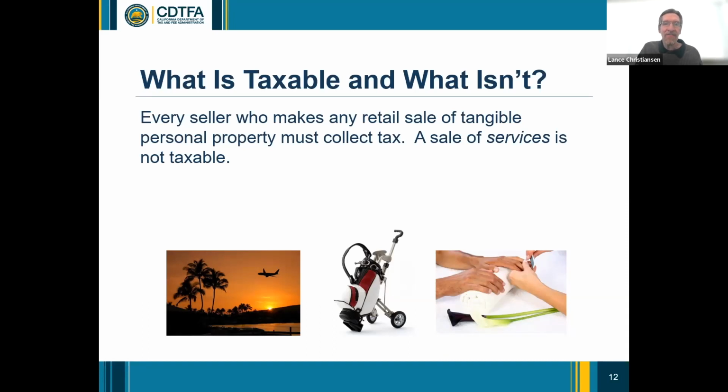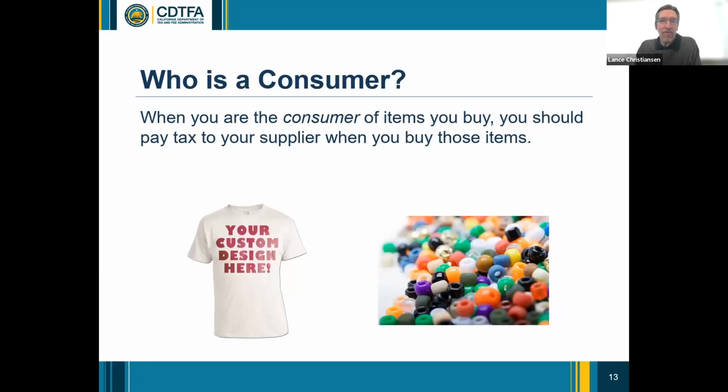So let's get to some different types of nonprofits. There are some nonprofits, just a handful, who are lucky enough to be considered consumers. And what does that mean if you're a nonprofit that's a consumer? It means when you're getting the items that you are going to maybe auction off and sell to raise funds, as long as you pay tax up front on those items, so you're getting t-shirts that you're going to sell, you pay the tax on the t-shirt when you get it, or you're getting a lot of beads to make necklaces or jewelry. If you pay tax on those beads up front, then if you're considered a consumer, guess what? You don't have to charge tax when it comes time for you to sell it.